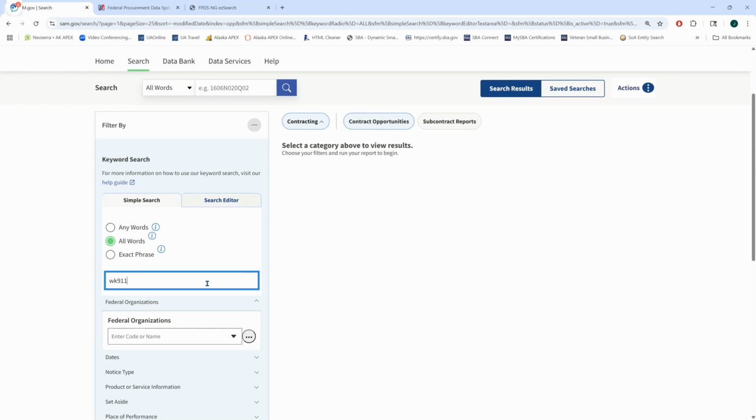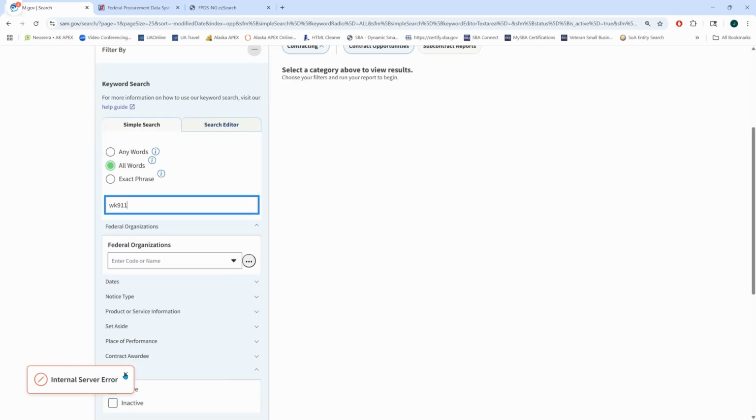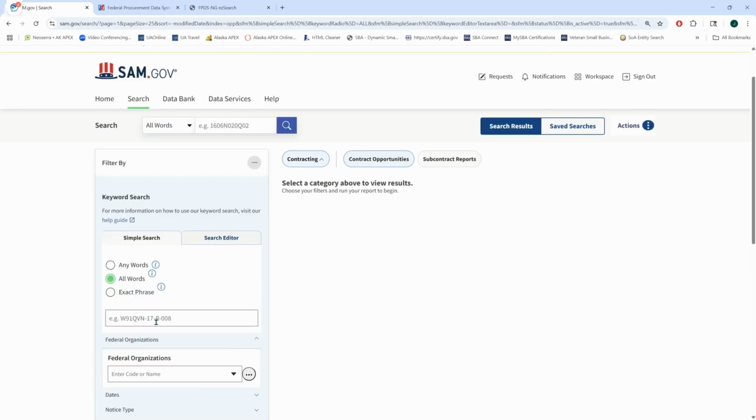One more example. Okay, so this is the new internal server error. Whenever you are getting this, that means it's not finding anything and the search doesn't know what to look for. All right, you can search by solicitation number here as you have in the example. If you look for the solicitation, you add the dashes, it's random. Sometimes it works, sometimes it doesn't. Often I'll add a solicitation number without the dashes, and then if it's not finding it, then add the dashes back in. The dashes usually are between the DODAAC, the contract year, the activity type, and then the number.